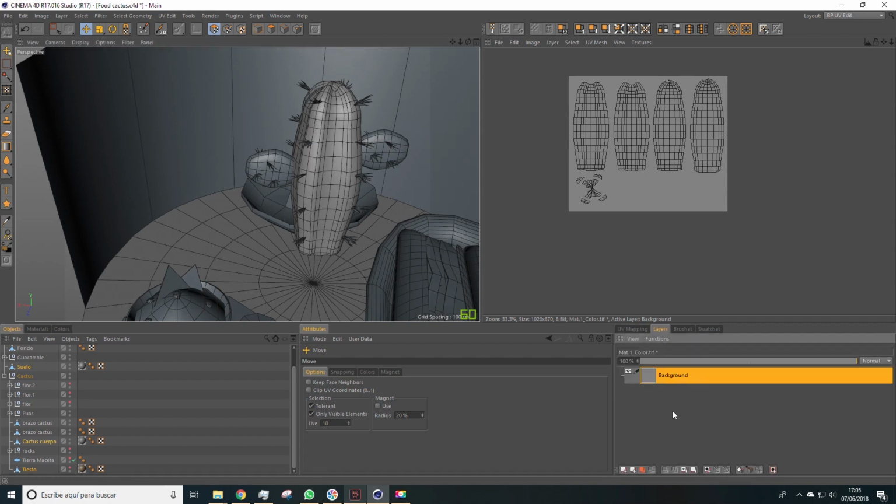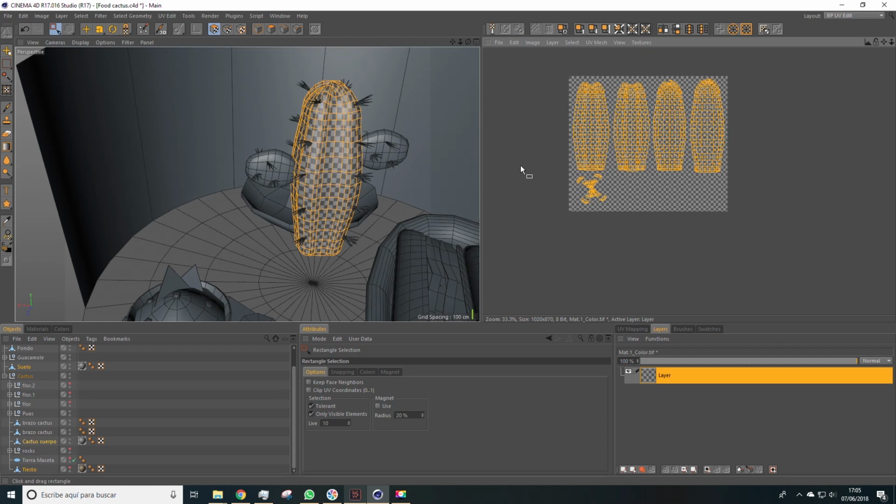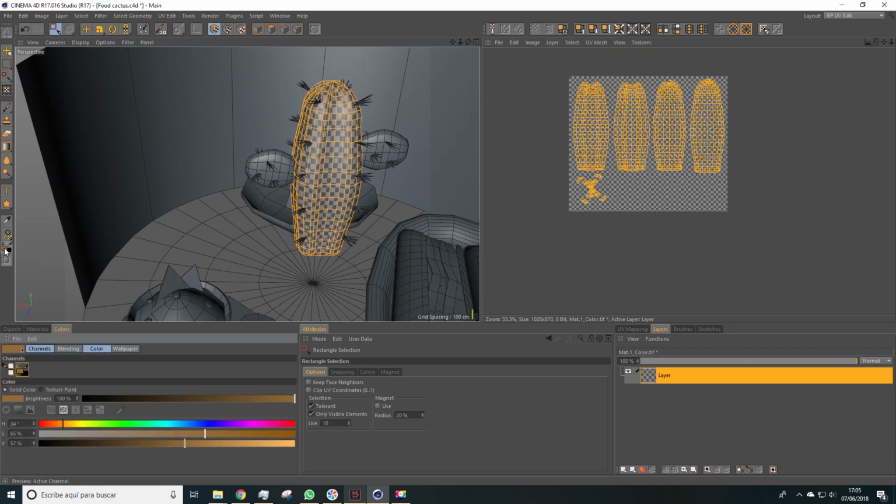We'll create a layer and delete this one. We're going to select all this and we'll paint it green. Okay, this green for example. Now hit the paint bucket icon, so we paint this green.